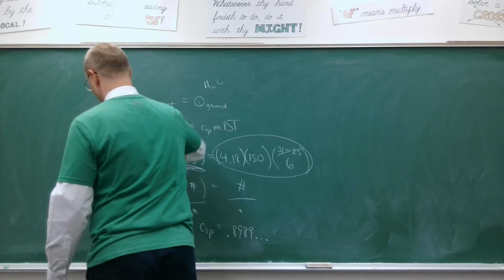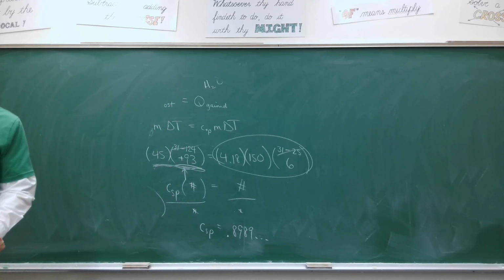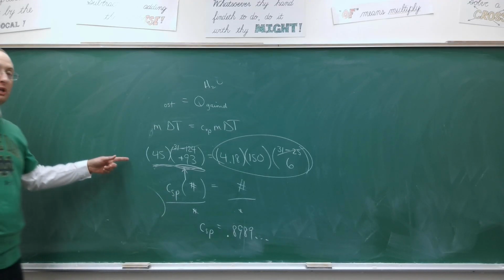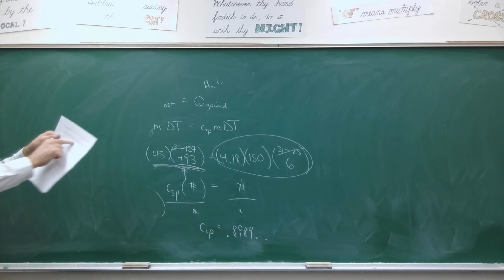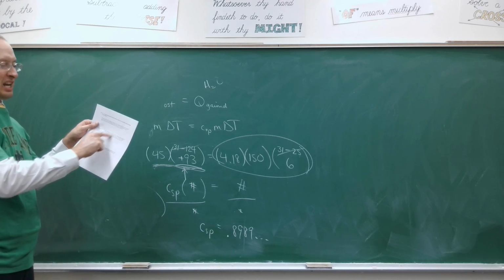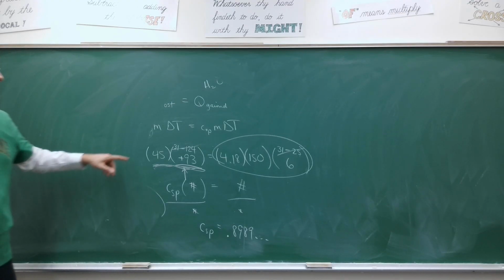Wait, I have a question on the last one. Yes, ma'am. For the c, what did you plug in for the water? The water is 4.18. The previous problem up here said that specific heat of water was 4.18, so we just kind of assumed we could bring it down. So if we don't have the other one, that's what we would do. Right, well, we were finding aluminum, right?